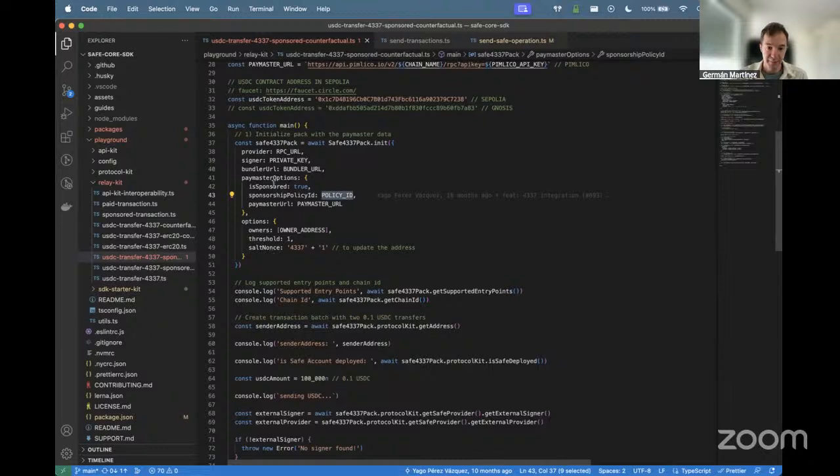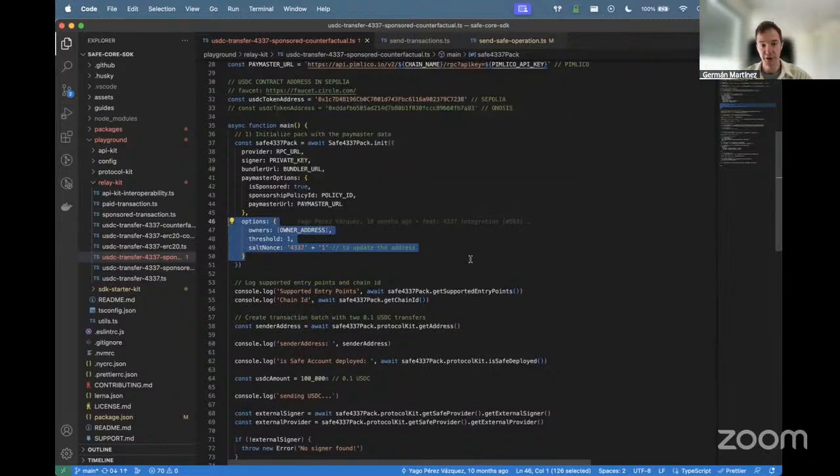And apart from the transaction fees or paymaster options, we need to specify some safe options. If we don't have a safe and you want to deploy a new one, again, it's the same. The properties don't change. You need to provide an array of owners, the threshold, and optionally salt nonce.